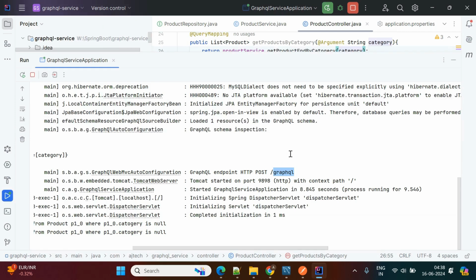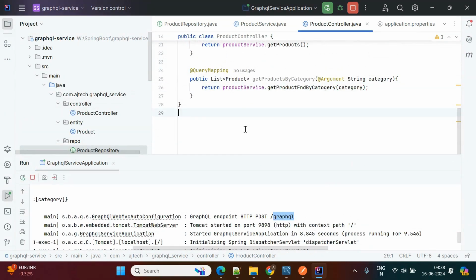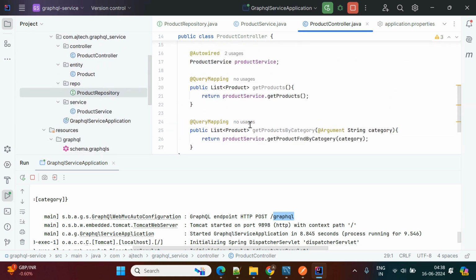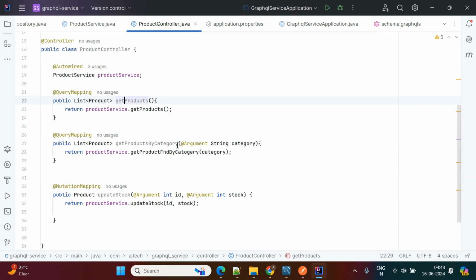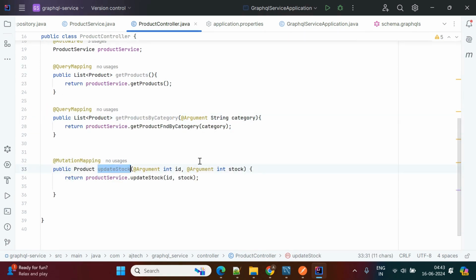So till now we did only query mapping. If you want to save any data into the database, we can also do that using GraphQL. As of now we have seen getProducts and getProductsByCategory. So now we can see one update functionality.